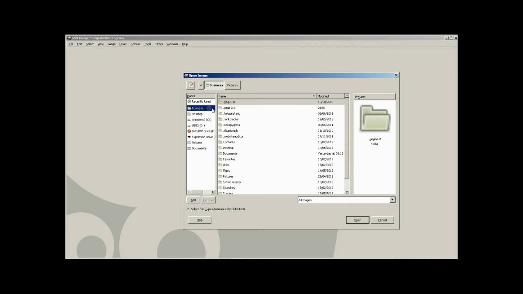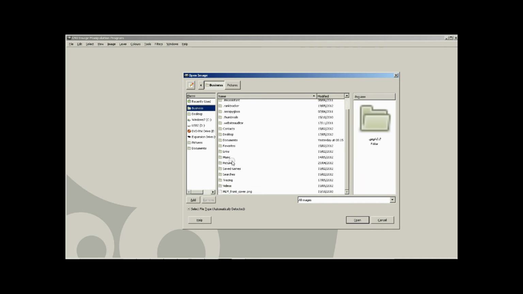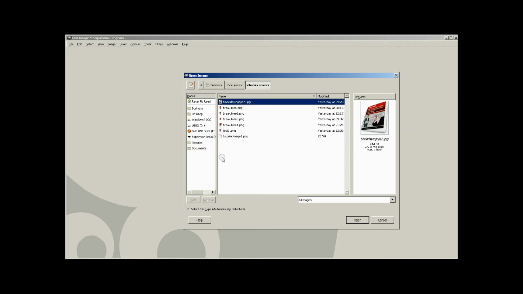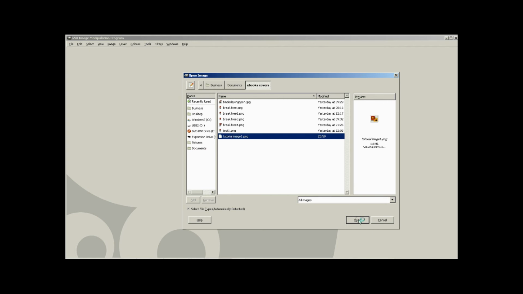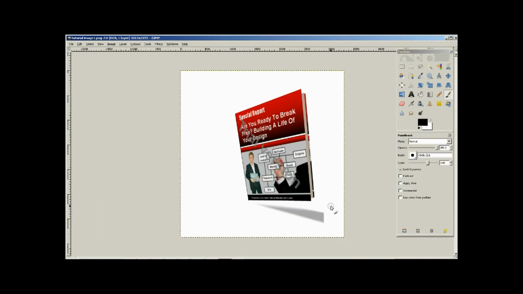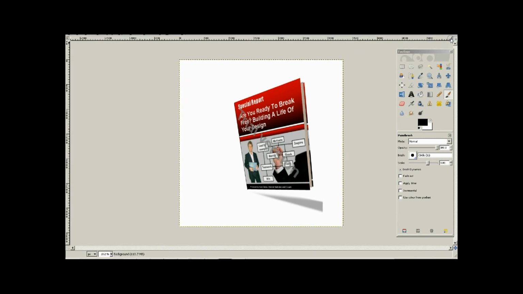What you want to do once you're in this program, once you've downloaded it, is to open File and find the file that you actually saved. This is your book that you've just created. Find the file, there it is. Just going to upload it. Once it's uploaded, as you can see, it's very much with the watermark right across the front. So now we're going to remove this in a clever little way.